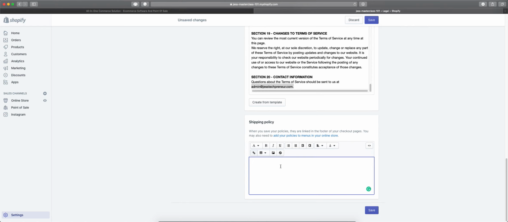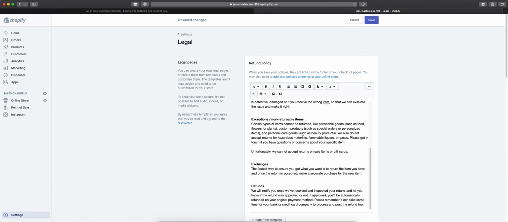This does not have a template, but if you are shipping out products to your customers, you want to let them know when to expect their package. You want to let them know how your shipping process goes, to educate them and to get rid of some of the questions that come up when they can't find the shipping policy.